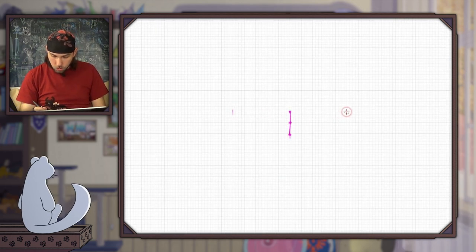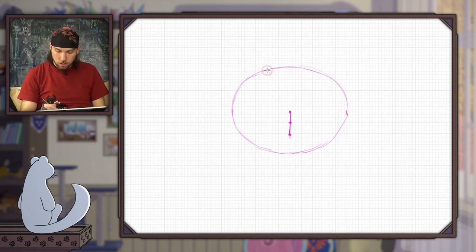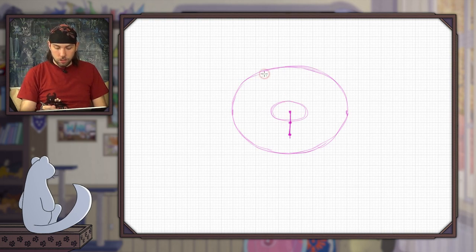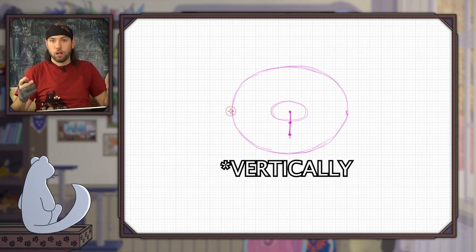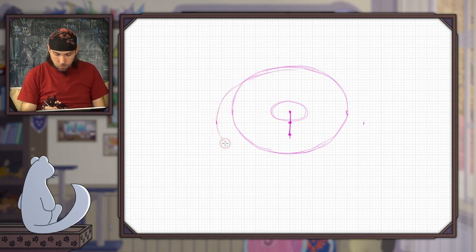And with that, I'm going to draw some circles. These circles are of course also squished according to the perspective. Since we look almost from the top, this circle is just slightly squished. And here in the middle, I'm also going to draw a small circle for the innermost petals. This circle here is for the petals that grow up perfectly horizontally and therefore are the highest. Then I make this circle bigger and have this point here as the middle point and draw another one of the same proportions, like the one from before.